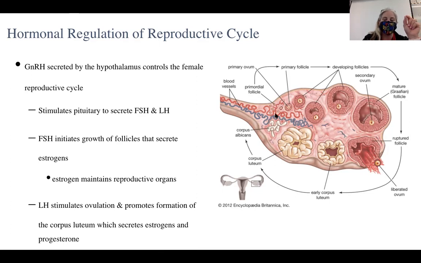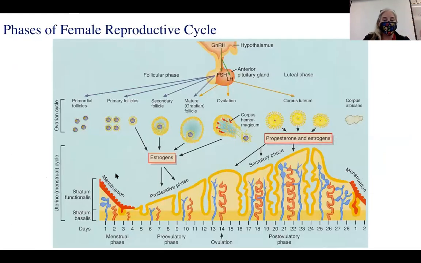And then, follicle stimulating hormone, FSH, causes this. Then the primary follicle, secondary ovum, and then the LH surge causes rupturing. Luteinizing hormone causes the rupturing of the follicle. That's the LH surge. And then the corpus luteum is going to be responsible for progesterone and then relaxin and inhibin that will keep the FSH and the LH levels low. So this is what it looks like when you put it all together.